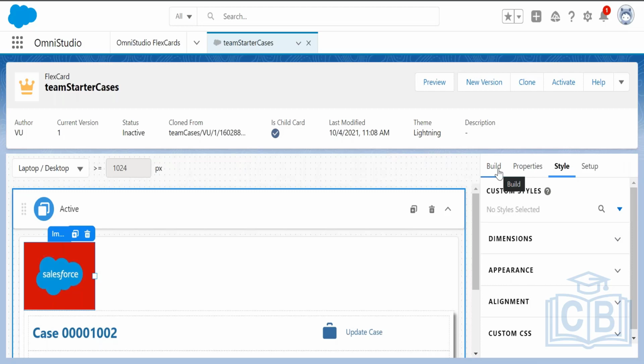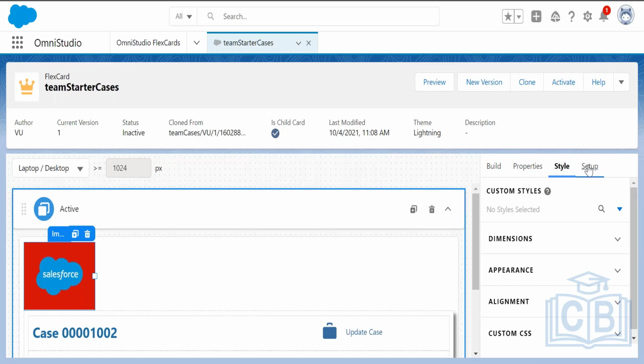So the build tab contains the elements which we drag and drop on the canvas. The properties tab is used to configure the element which we dragged and dropped from the build panel. And style is to add the custom CSS to your element.